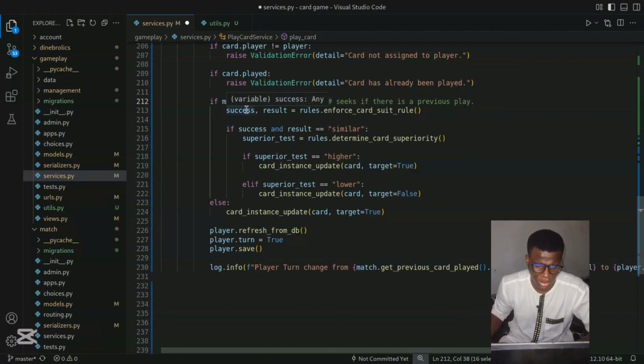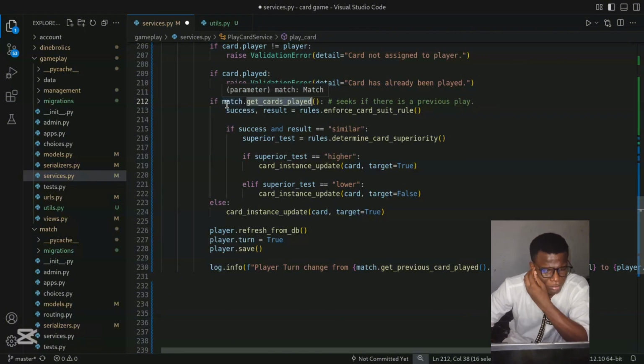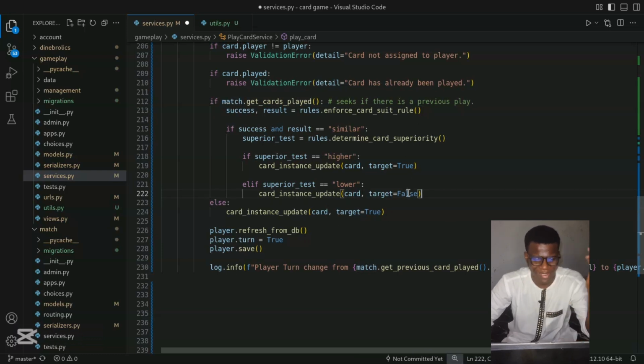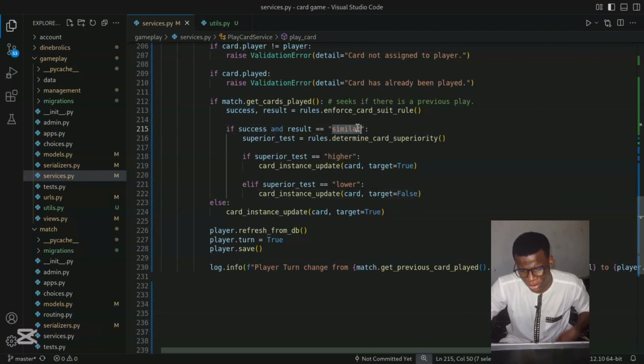do we need this match or anything? Okay. And yes, we are done. Right? If success and is similar. So what if it is not similar? Let me look at this real quick.